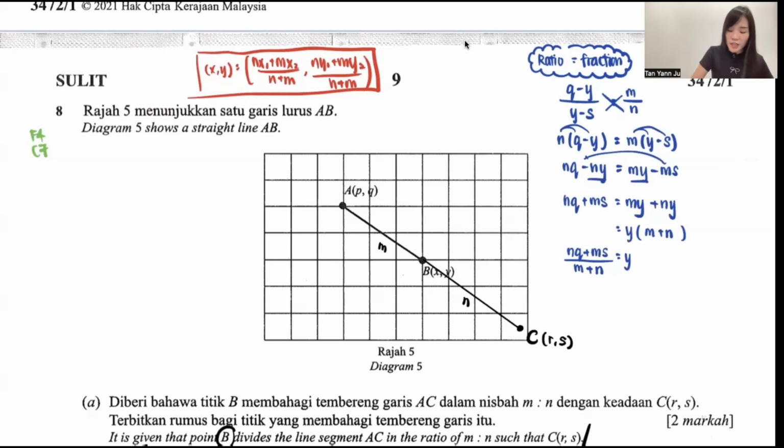Let's do the x part, yeah? So same thing, ratio always write as a fraction, okay? So now I decided to write m on top. So this one I will focus on m, but only the x part. So the x here is p, the x here is x. Isn't it p minus x?